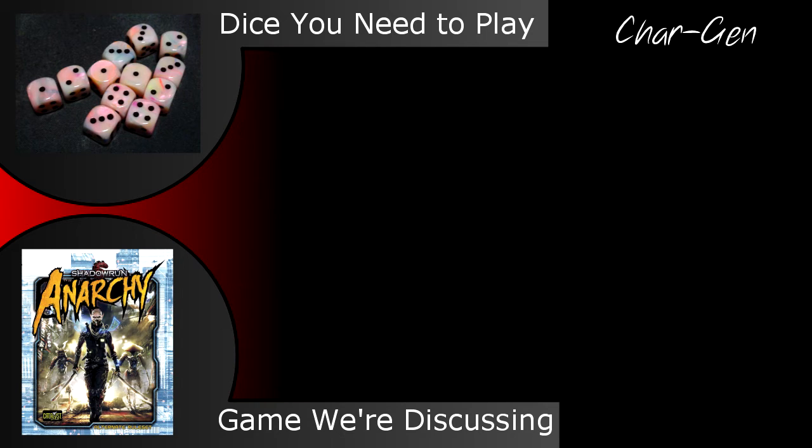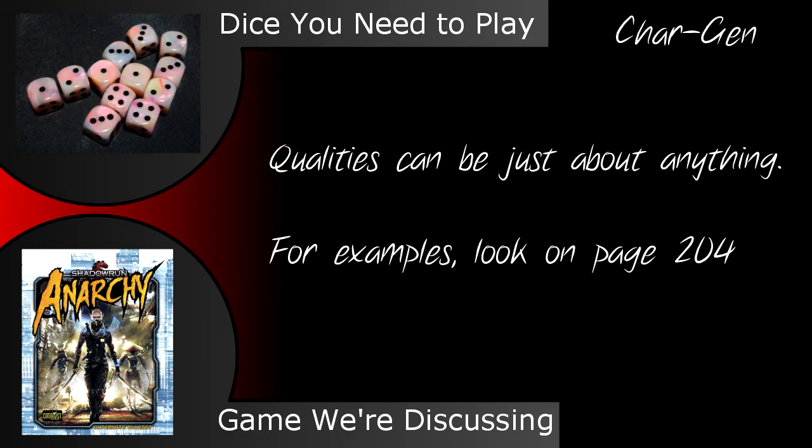Once you have all your Shadow Amps taken care of, you then pick 2 positive qualities and 1 negative one. You can choose some from the list on page 204, or make them up, with the rule of thumb being that a positive quality will give you a 2 dice bonus to a particular situation, while a negative quality gives you a 2 dice penalty.